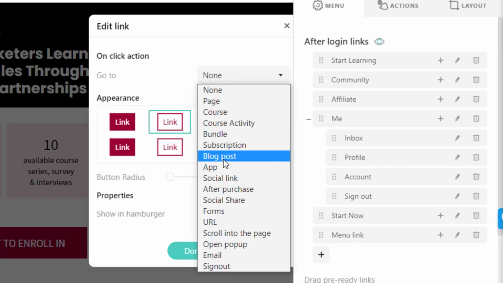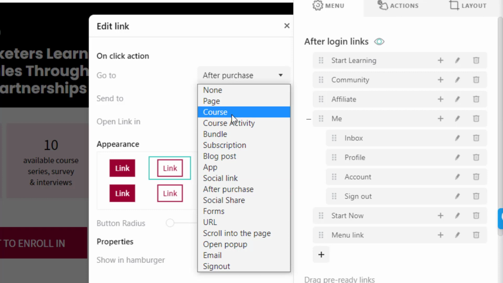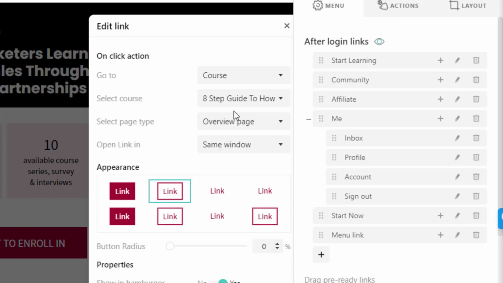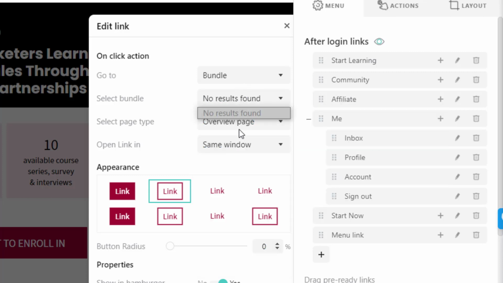You can add a design if you want to, and then change in which pages you want to point that menu. You can also change the navigation styling, and for show in hamburger icon, this means if you want this menu to be visible in the mobile version.